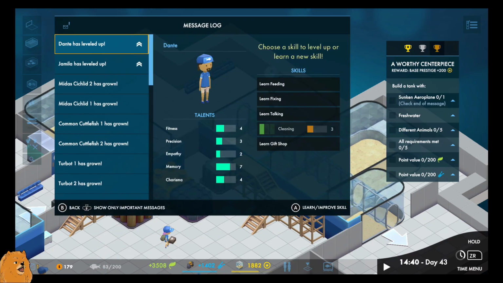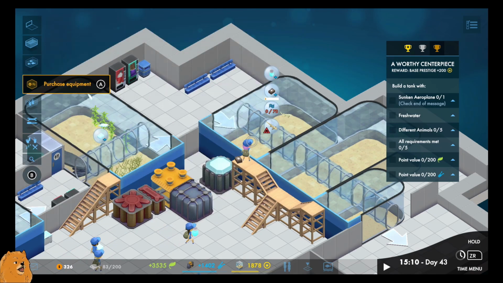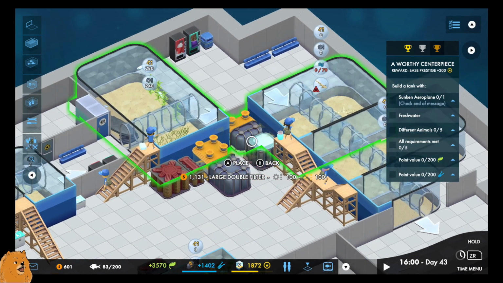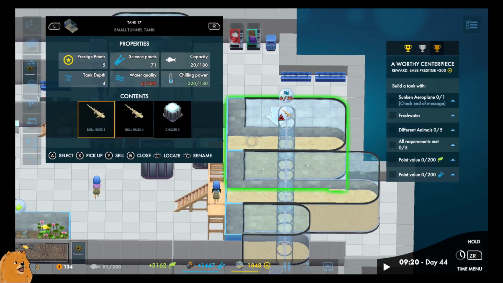Dante. Cleaning. Feeding. The Jamelia. How much do I need for this bit of equipment? 1,131. Ew. We're gonna have to spend a lot of money, and sometime soon. No, the day changed. All right, we're gonna have to.